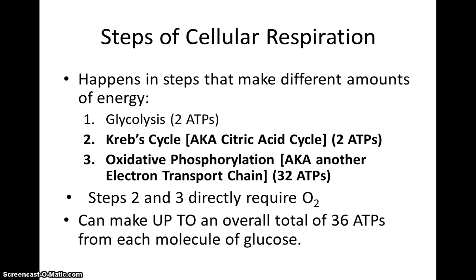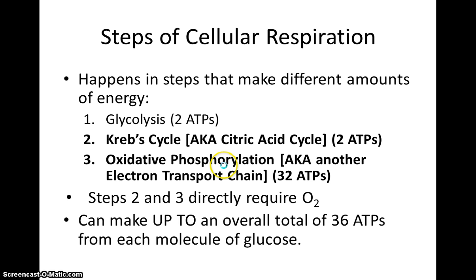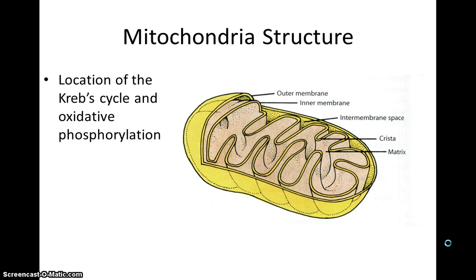Also, I've noted here for you, again, this is review, steps 2 and 3 require oxygen as an input of cellular respiration, and these are the steps at which we directly require oxygen. Total, this process is going to make 36 ATPs from each molecule of glucose. And just one more time, to make sure that you fully remember: our inputs, the reactants in cellular respiration, are glucose and oxygen. Again, oxygen is directly used in the Krebs cycle and oxidative phosphorylation. And we make carbon dioxide as waste, and we also produce water as well. That's not a waste, though.